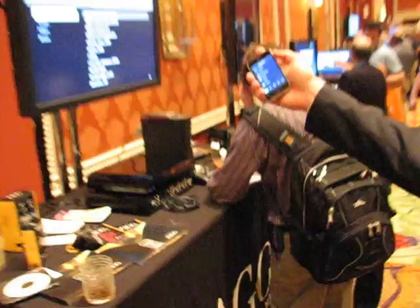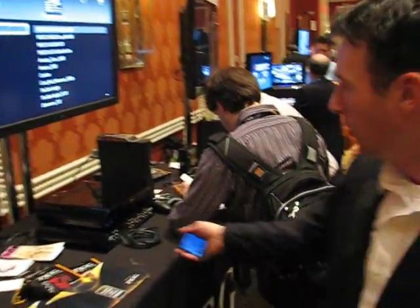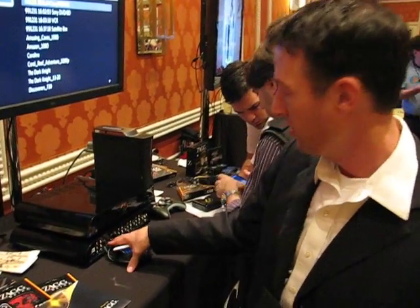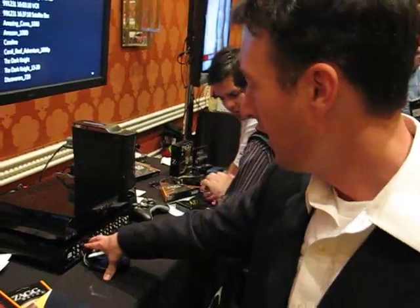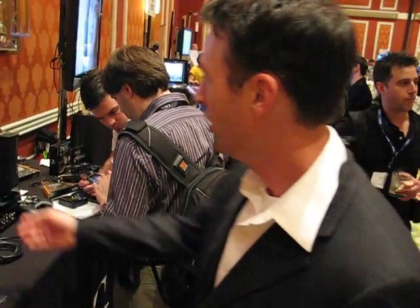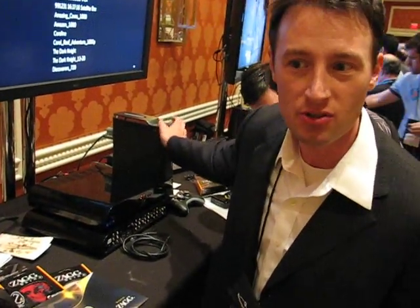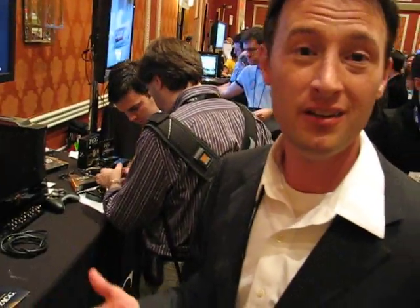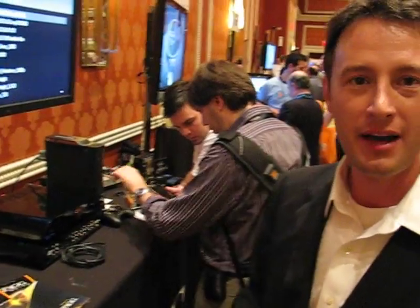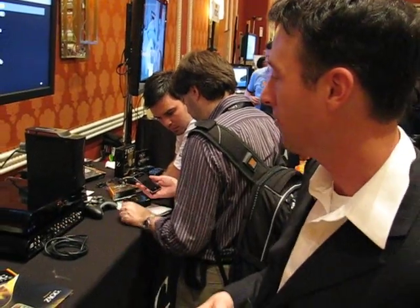We have your music and your photos up here on the Zagbox. We have three high definition inputs and two standard definition inputs, four USB ports for expandable storage, two network cables, HDMI out and component out to bring all your high definition experience into one place. You can record your Xbox games — so if you're playing a good game and want to show it to your friend, you can record it from the Xbox, play it back on the Zagbox, share it out, put it on your iPhone. Any video source.